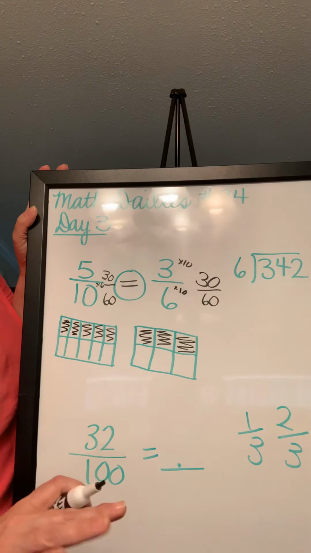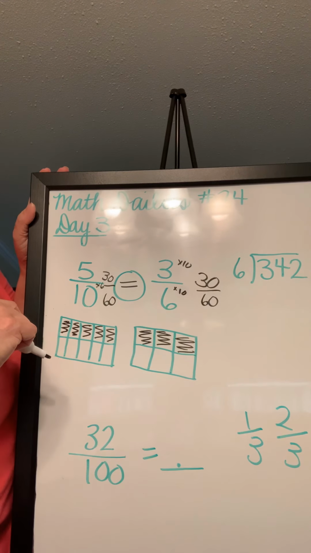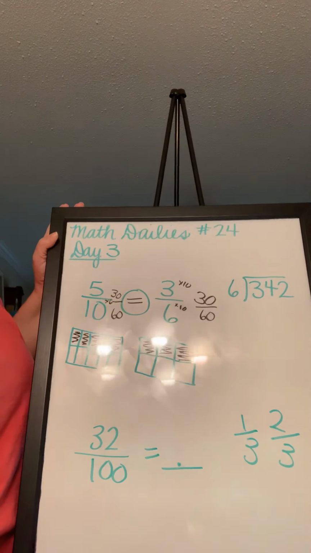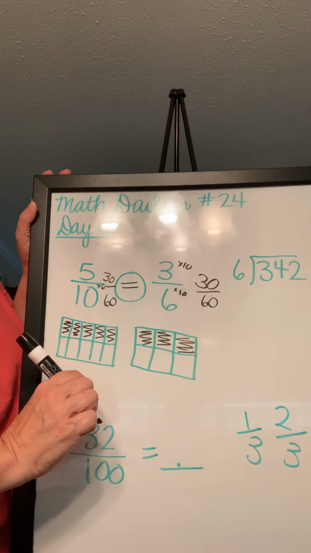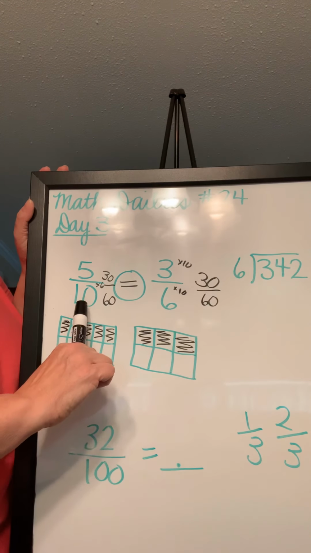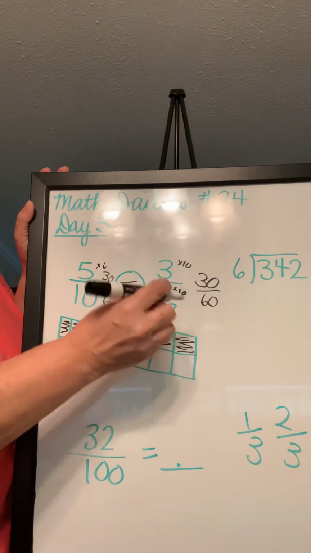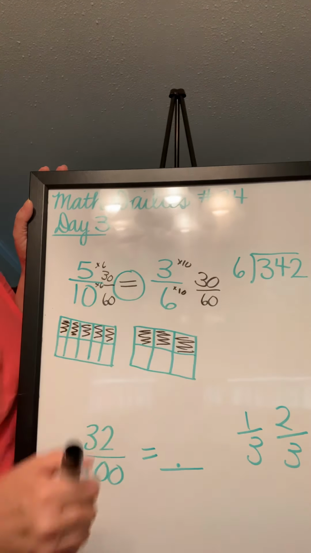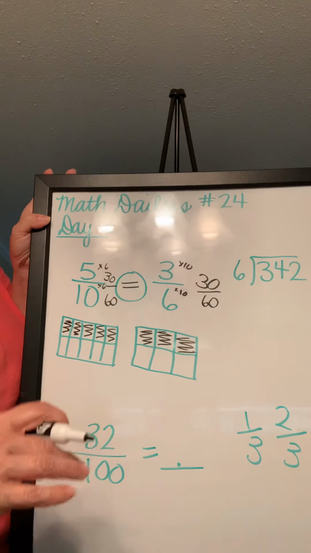I'll just show you this really quickly. Hopefully it's not going to confuse anybody. But because they're both even numbers, well, I said we won't do that right now. But you can just multiply these two, 10 times 6. We know that we can get them to be the same denominator when you multiply the two together. So 10 times 6 is 60, 5 times 6 is 30. Then 6 times 10 is 60, 3 times 10 is 30. And we get them both 60s, and we see the top numbers are the same, so it makes them equal. We'll do the other way another time.